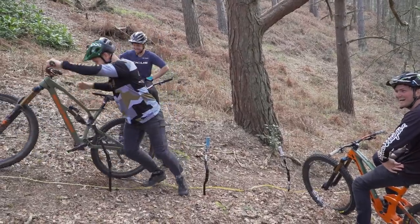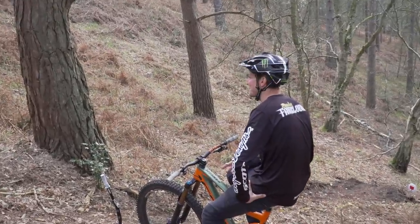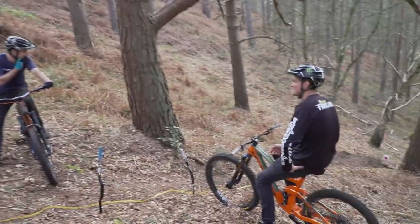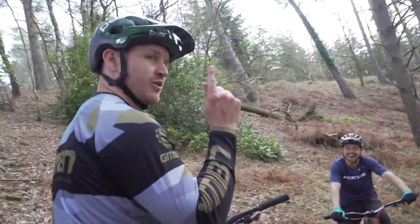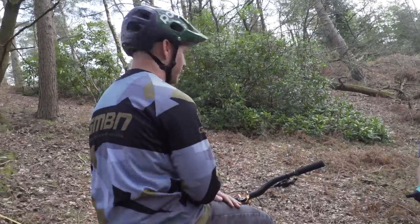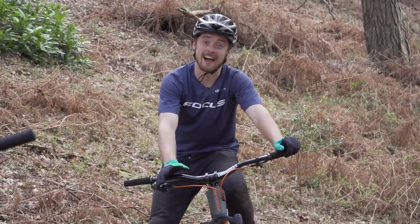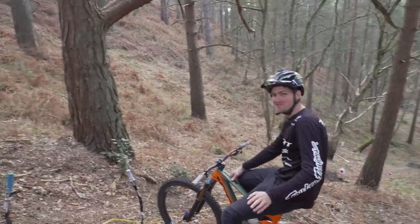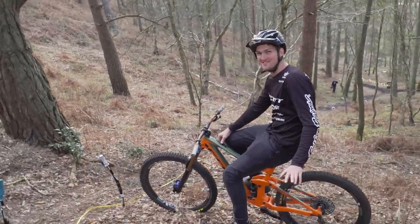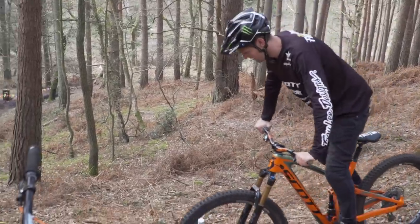Like, this is brilliant. Do you remember when the chainring was on the top of the lip and we were scared? Yeah. This natural progression. That's mountain biking for you. Exactly. There's a key point: start small, work your way all the way up to the top of the ladder. I think it's a good opportunity to say you shouldn't really try this at home. Don't look home. I mean, don't look down. Pretty much, don't progress. It's dangerous. Progression's dangerous. Mate, this is nearly on par where we were last time. Look, right there. Right, giraffing. Lights popping.